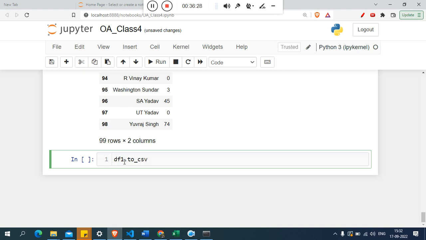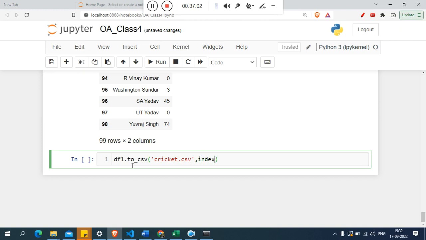Then write the file name you want. What file name do you want? Cricket. So cricket dot csv is the file name you want, and index should be false.